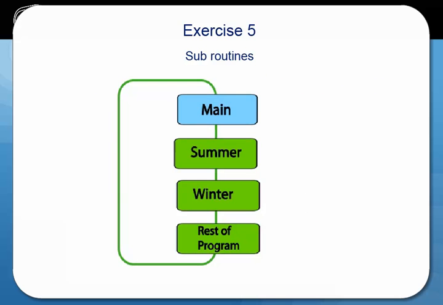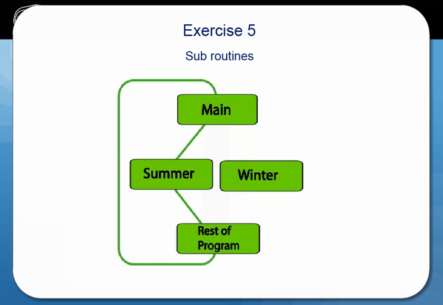Let's say we have a program that has 2 modes of operation, summer and winter. The program will step through testing whether it is summer or winter on each line. This will add to the execution time of the program. It will also result in a program that may be hard to follow because it is all mixed up. If it is divided into subroutines that are only run at the appropriate time, then the program will be more efficient and easier to follow.